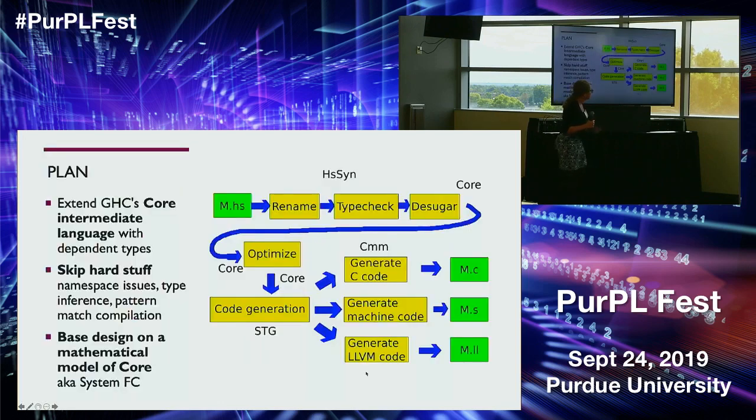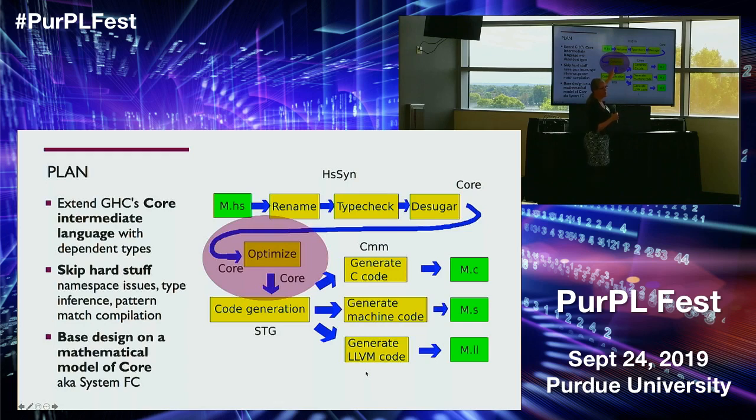Okay, so let me just show you a picture. How do we change GHC? How do we change Haskell? This is actually an old picture I took off the GHC website a long time ago, but this is the picture of what GHC looks like. You take a source Haskell program, you figure out what the names are, you type check it, and then you compile away all the special forms to what's called Core. And this is the important part. This is a strongly typed intermediate language.